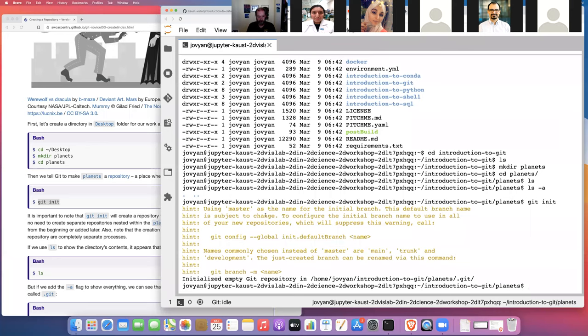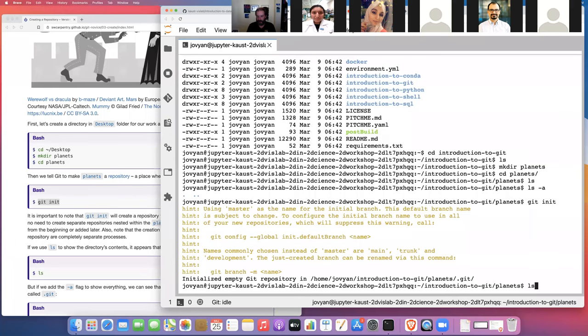And we are just given a warning with another configuration option that we can set, which will move away from using master as the default branch name and change it to something else. I think we'll just keep it the way it is for now, but this is another configuration option that you could set. I think GitHub is moving towards main as being the default branch. Well, why not? I've not done this before, but let's change the default branch. So we'll follow the hint.